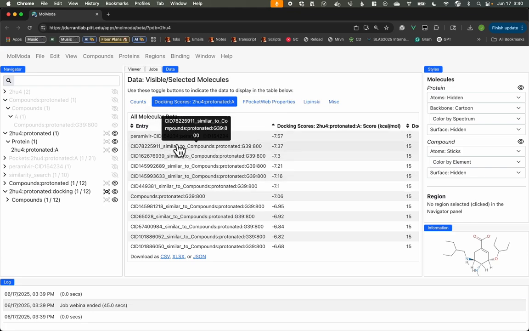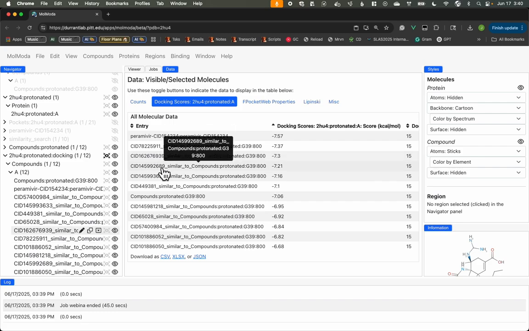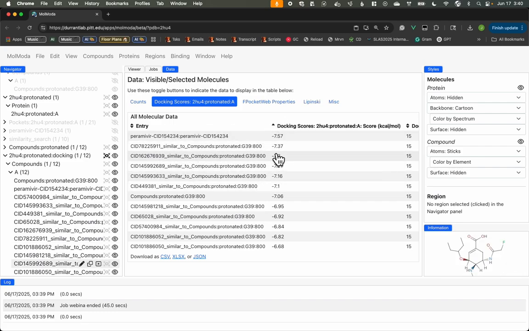And so then the question is, well, what about these compounds right here, right? These compounds aren't known to be true ligands, but they have docking scores comparable to a known ligand in an overall screen that did a good job of prioritizing the known molecules. So these would be good candidates for future testing.